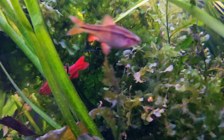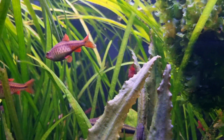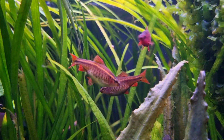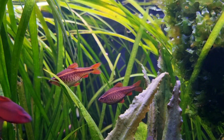And how about a deep red, Santa Claus and tree decoration, Christmassy red fish that is also peaceful and a great community fish, and doesn't require huge tanks and looks great in a planted tank. I'm talking, of course, about the Cherry Barb. Want to find out how to keep them? Then stick around and find out.